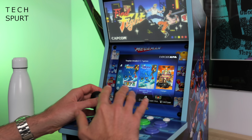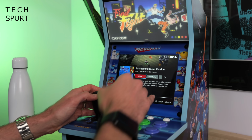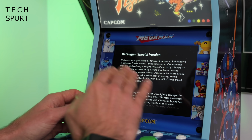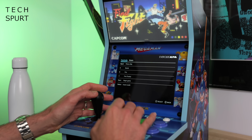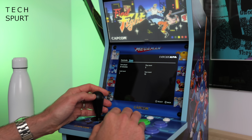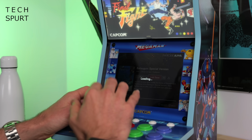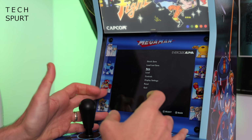And thankfully you don't have to fret if you happen to misplace any of these manuals, because if you jump on into the game menus, you can read all about the game through the actual menu itself. You can get all of the main controls. You can also check out your stats for each game. And then of course jump straight into your previous saves, so no pissing about.